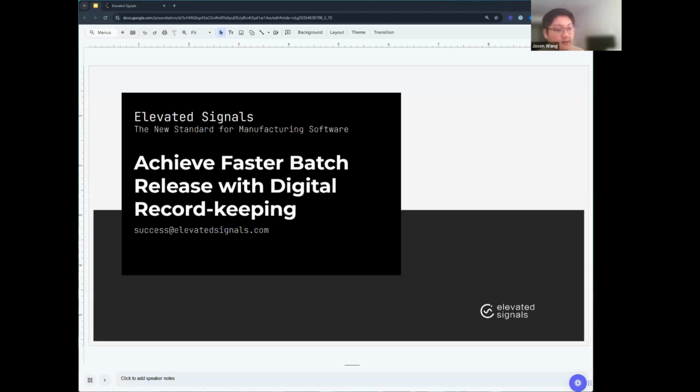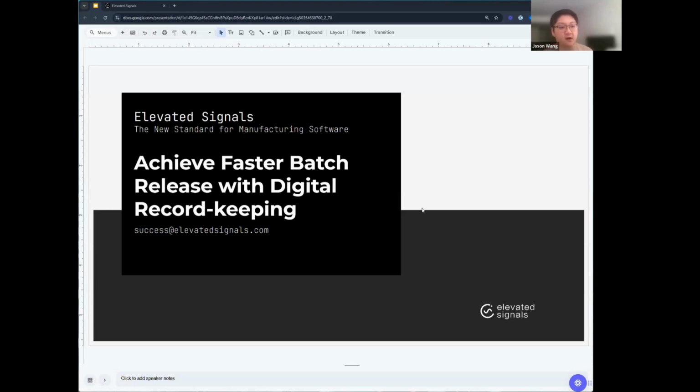Today I wanted to focus a bit on the batch release cycle within your organizations and talk about how we can help you speed those things up by using our digital form module. The format today will be that I go through a bit of a demo first, and then we'll have some time for Q&A, open questions. If anything comes up while I'm going through my demo, you can feel free to just throw it into the Q&A section, and we'll get to those after the demo.